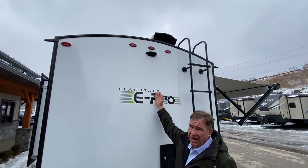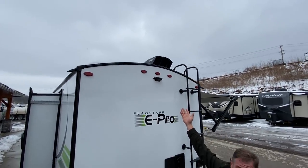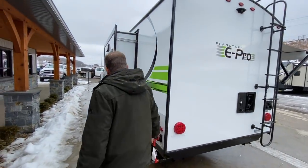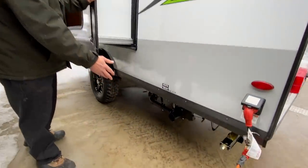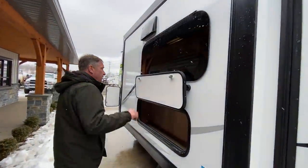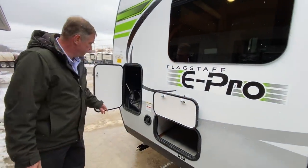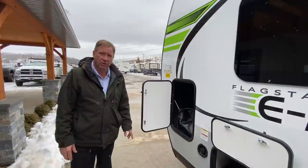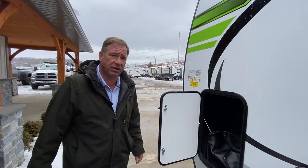You can get the optional backup camera, and if you look above that, you'll notice it comes factory standard with the max air covers over the rear vent. It is a 30-amp camper. On the non-door side, you have all your exit points in the rear, as well as a nice slide-out for more space inside. Frameless tint glass windows, more storage forward, and this camper also has an enclosed heated underbelly with additional heat blankets on the tanks for going further into the wintertime and bringing out earlier in the spring.